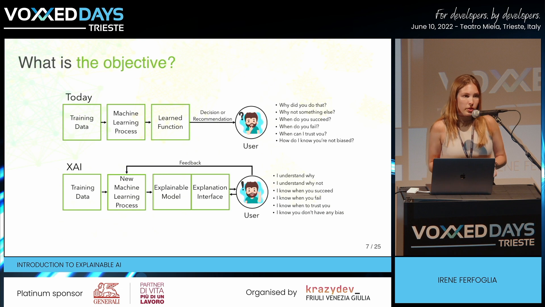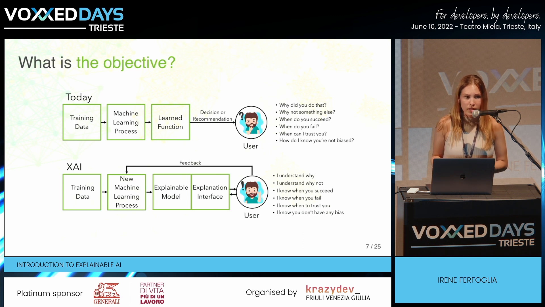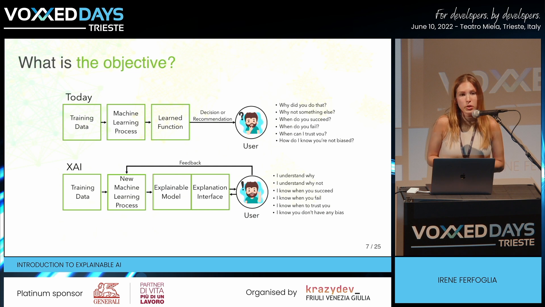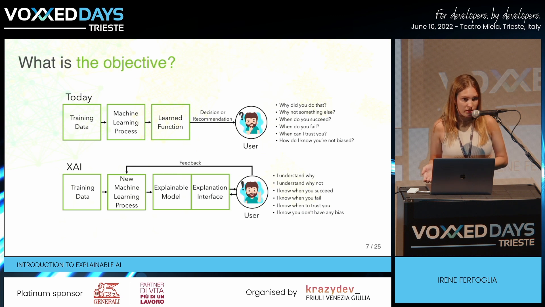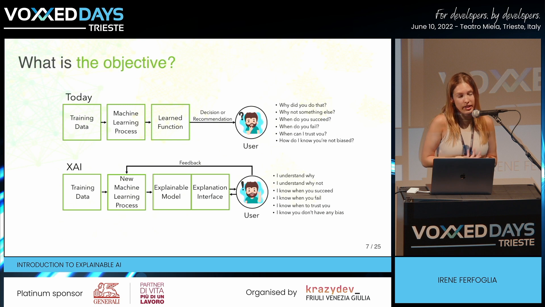When we use artificial intelligence systems, many questions can arise. For example: why did you do this and not something else? How do I know that you're doing the correct thing right now? Because we know that sometimes you make mistakes. How do I know that I can trust you? And also, very importantly, how do I know that you have not learned some unwanted bias? All of these questions can be solved by making the model explainable. With explainability, the user can give feedback on the model's decisions so that we can improve the model itself and correct possible mistakes or biases.